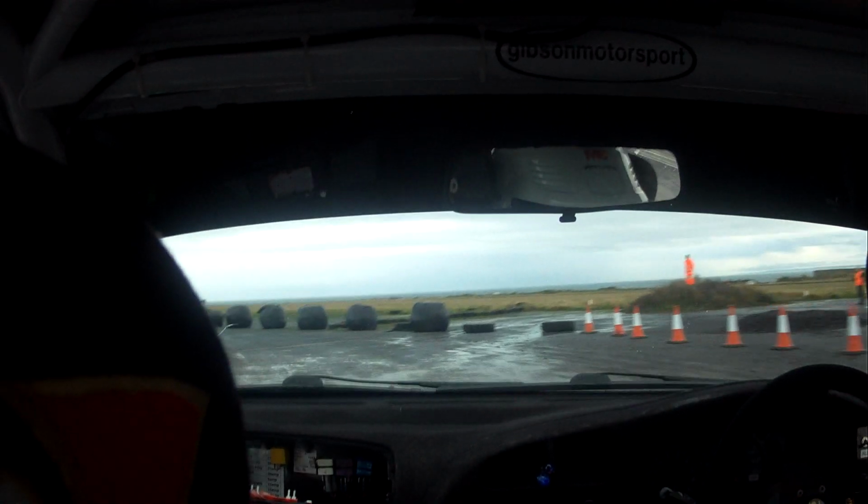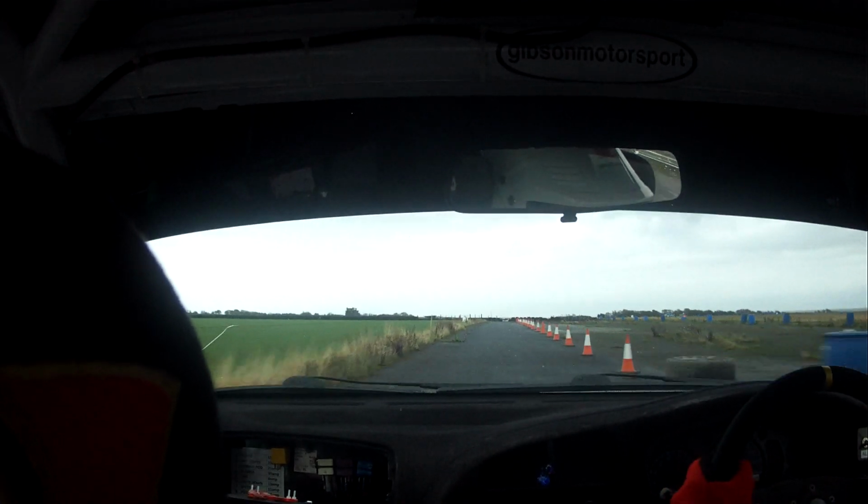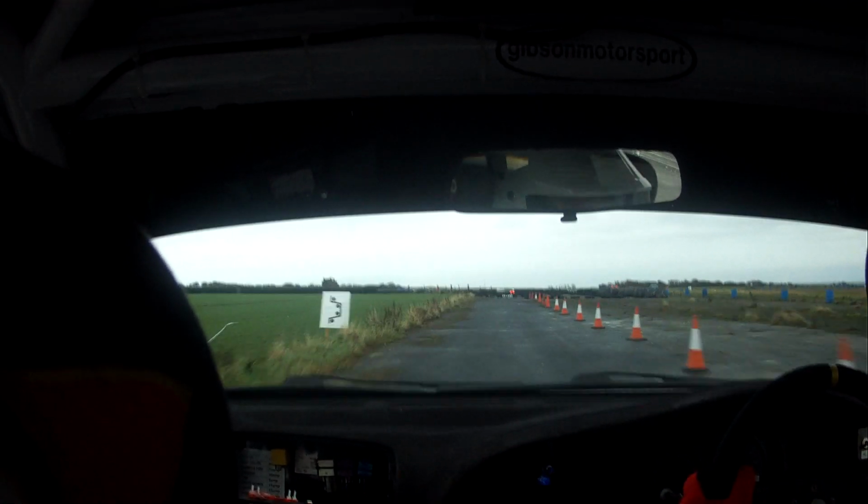And 45 left. And all the way up to your chicane, left entry. And a long hairpin left. And straightens out. All the way up to your bus stop. It's a left entry, slippy maybe.